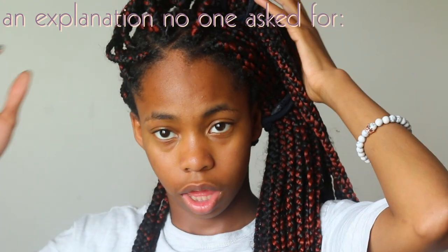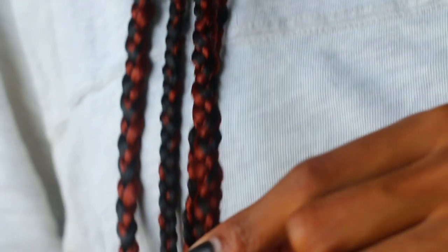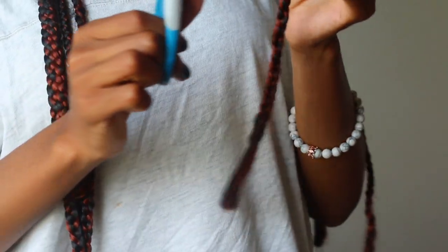So, yeah. Okay. My real hair, it's about like right here, so I'm gonna cut a further bit down. First cut. Goodbye synthetic hair.